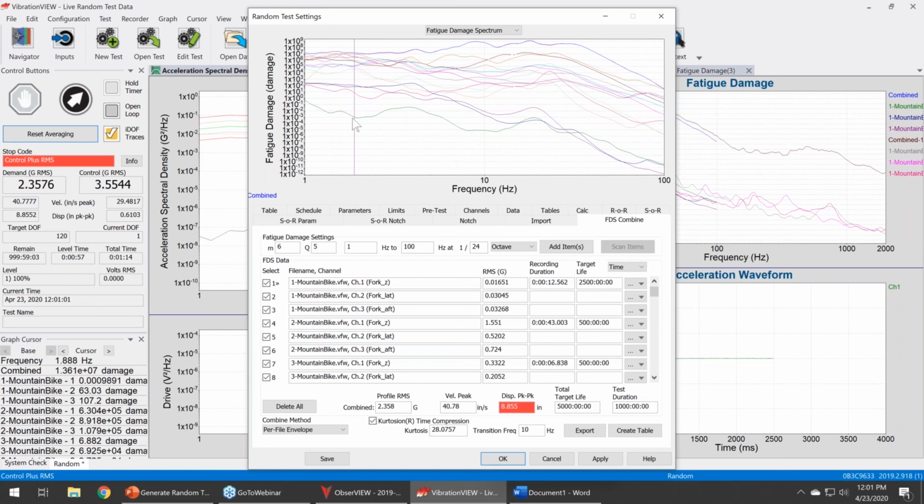The damage numbers are really pseudo damage, because it's assuming that you have a resonance or natural frequency at this point. In reality, if you do not have a resonance at this point, you're not accumulating damage at that point. Your product isn't going to fail if it's not resonating at a specific frequency.